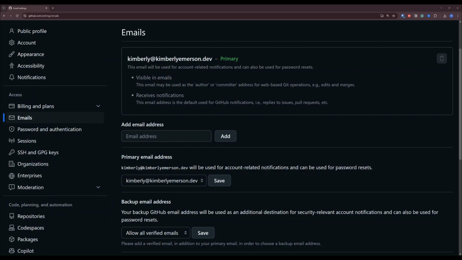When setting your Git configuration, keep in mind that GitHub will require that you use an email address that matches one that has been added to your GitHub email settings. This is my email settings page on my account. I have one email that's available. If I try to set up a Git configuration with a different email, when we try to connect GitHub to Git, it will not work. So the emails must match. If you want to use an alternate email address, add it to your list of emails on GitHub. We will be covering this later in this video when we create an account for GitHub.